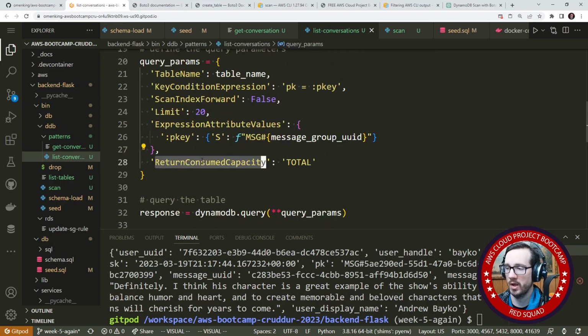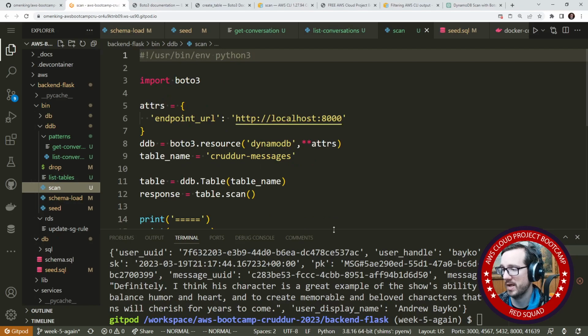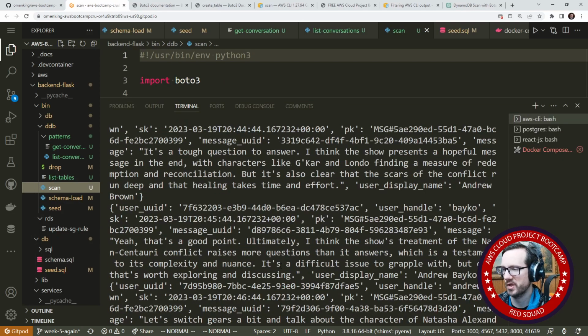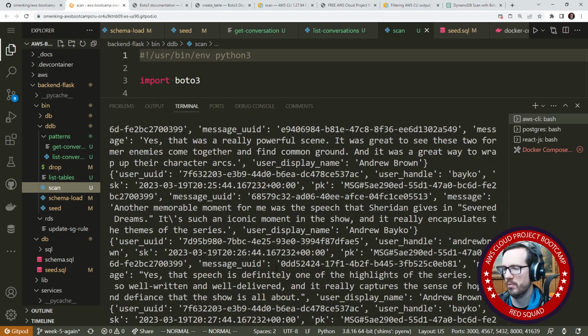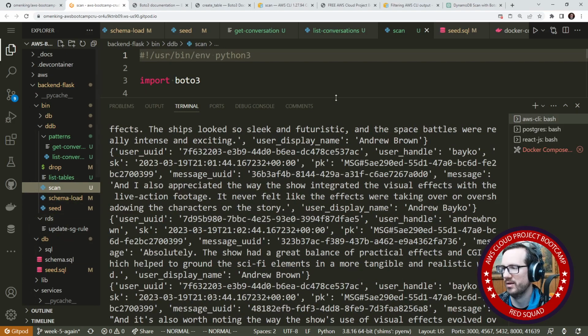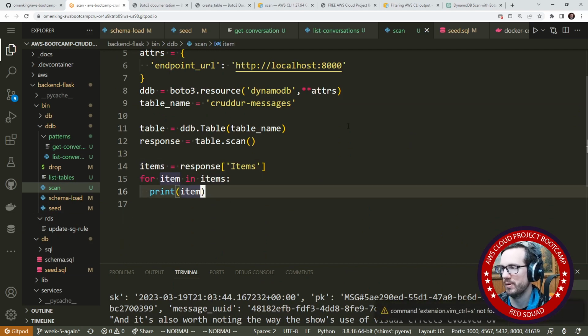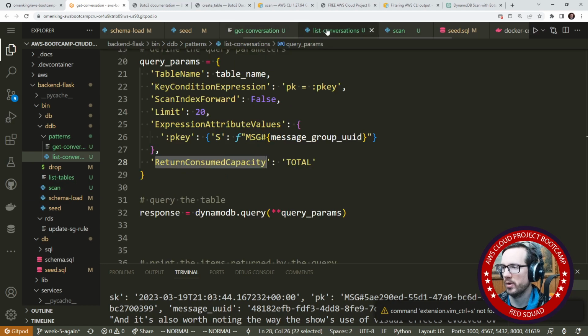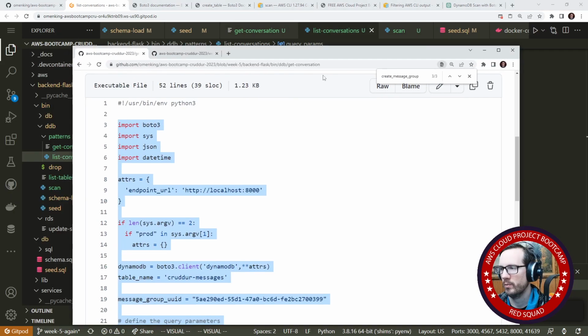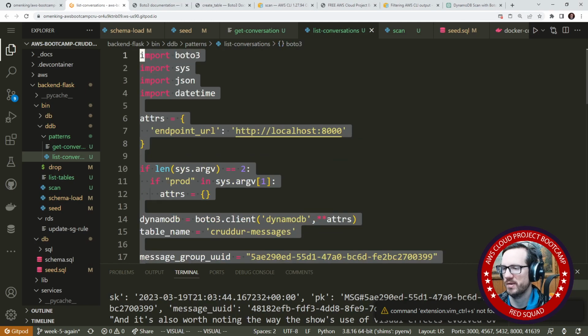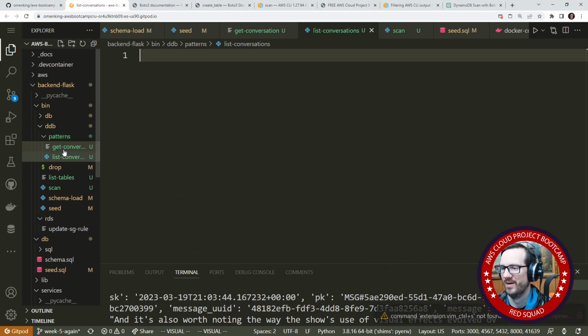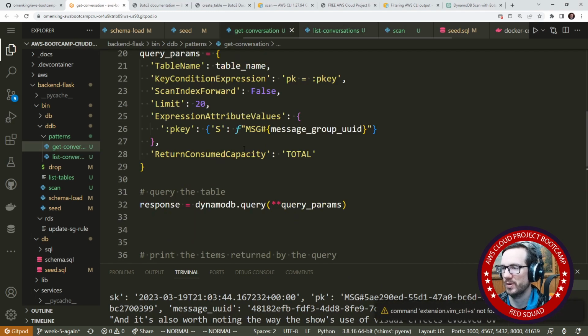And so in here, we're going to pass the parameters. So we set the return consume capacity total. This is what I was looking for in the scan. I wanted it to return the consume capacity. And actually, you know what? We never even looked at the full results of what was returned from the other one, which would almost be impossible to see. So when we did the scan here, this response was useless because there's so much line data that I can't even see what I'm looking at. So that's interesting. But going back to, we want to get conversation. I pasted this in list conversations. I'm so sorry. We'll go ahead here and cut this code out and put it in the right folder so we don't get confused.